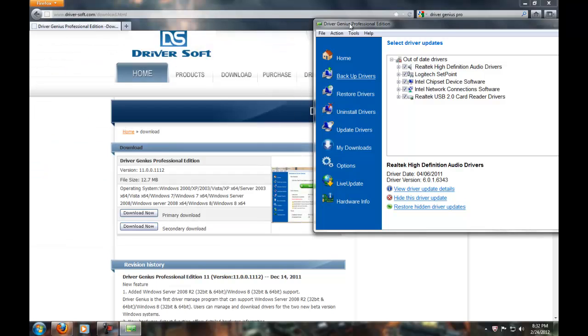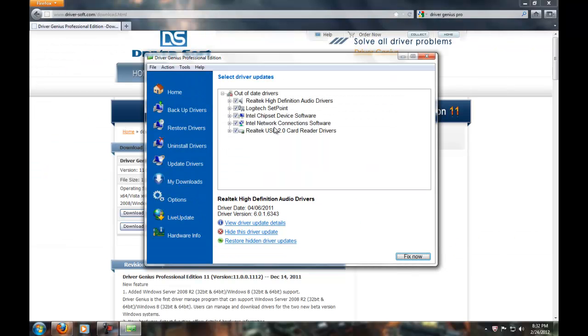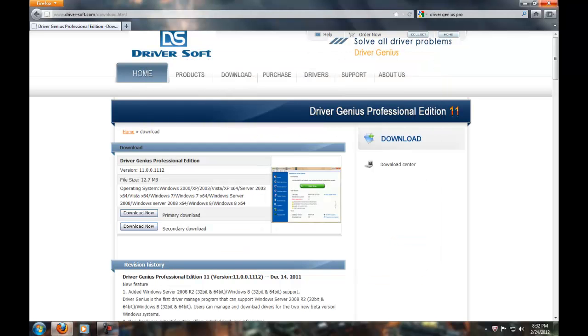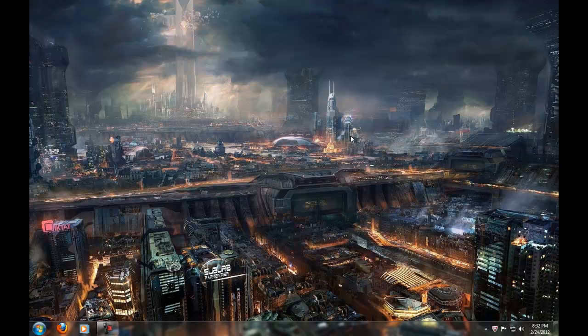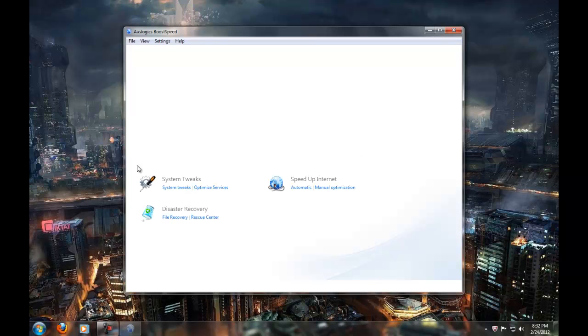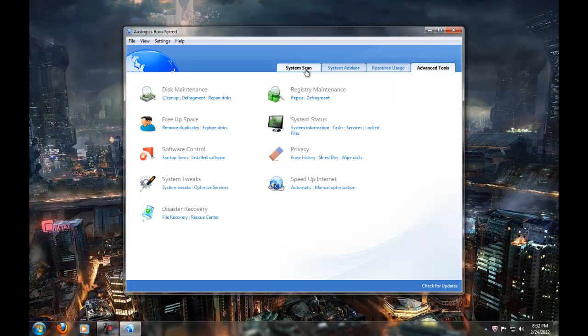We only use Driver Genius Professional so that we know which ones are outdated, and we don't have to go through all our drivers to see which one needs an update. And now that you've updated your drivers, you've sped up your computer a little, especially if you updated your graphics card driver, because now anything you play, such as a game, will be a lot smoother and a lot faster. Now, if you have Auslogics Boost Speed, this is going to play a major role in speeding up the system settings.